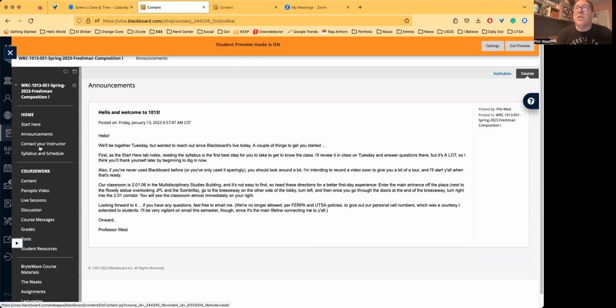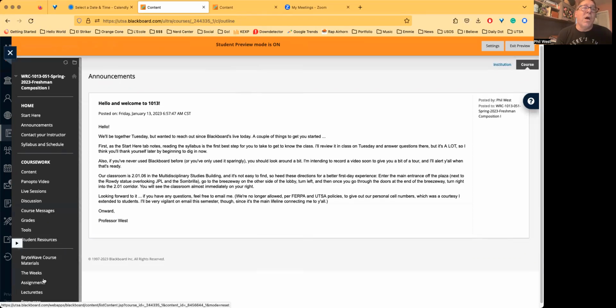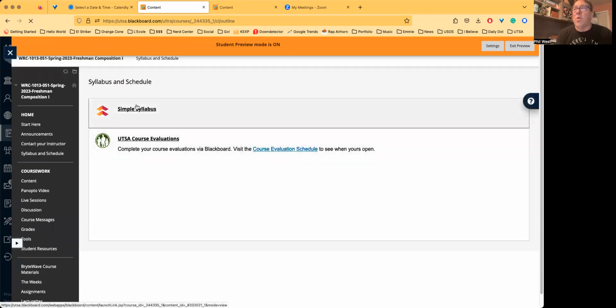This left rail is going to be the key to navigation. Stuff might move a little bit throughout the course of the semester as I try to make things a little bit more organized and better for y'all. But generally, you're going to see things that you need to see in this left rail, and you'll be able to click onto things accordingly. I'm going to show you a couple things real quick.